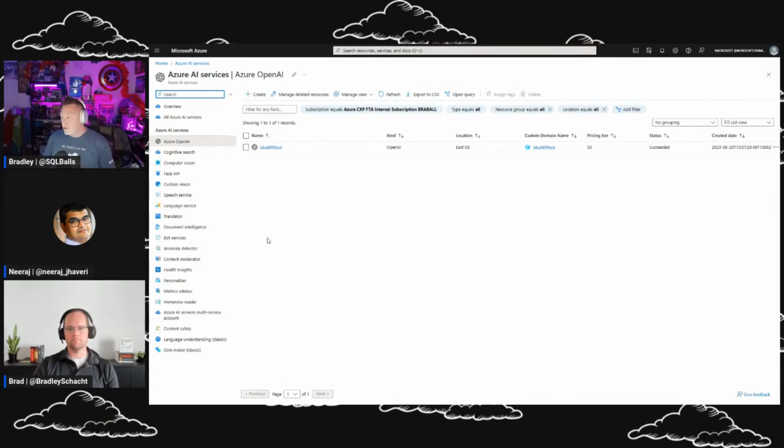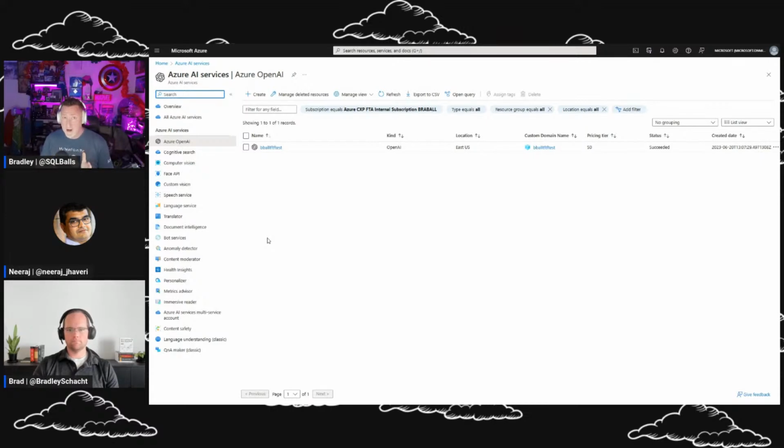Now, the thing I was trying to make sure everybody understood is that if this is your first time making it over to the Azure OpenAI section in Azure, you're going to have to fill out a form. The form takes a day to two or three days to get processed and approved so you can access the models.